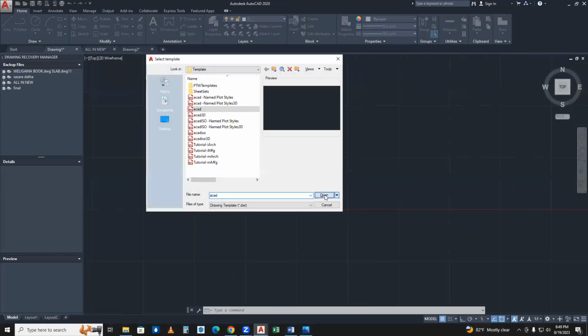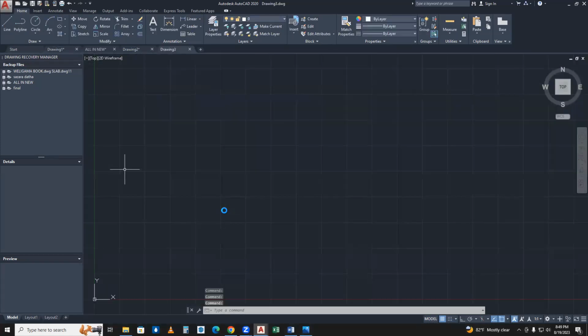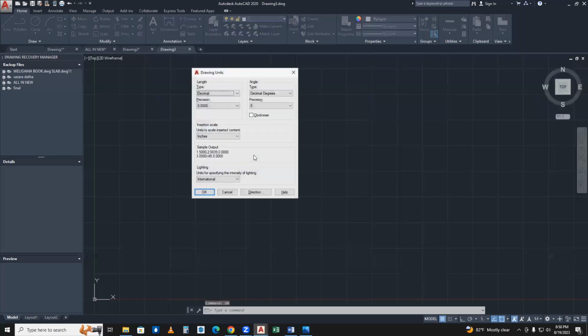So somebody else now give the commands what we do. So I opened a new one. Initially, what is the first step I should do? Units. Units, UN, enter. Then let's say you are going with decimal, and then let's say precision.